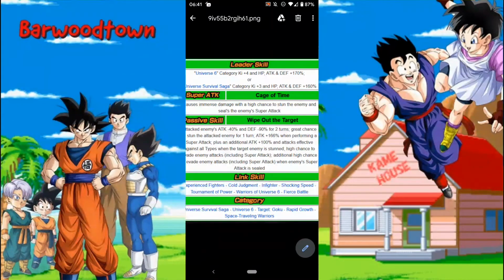And then Universe Survival Saga, Ki plus 3, HP, attack and defense plus 160, where that was 150. So a decent buff to the leader skill. You can arguably say that Hit is probably the best Universe Survival Saga leader now. Jiren's 150, the Kaioken Goku, I think, is HP 130, and attack and defense 170. Jiren's 150, so percentage-wise, this Hit's probably the best one now.